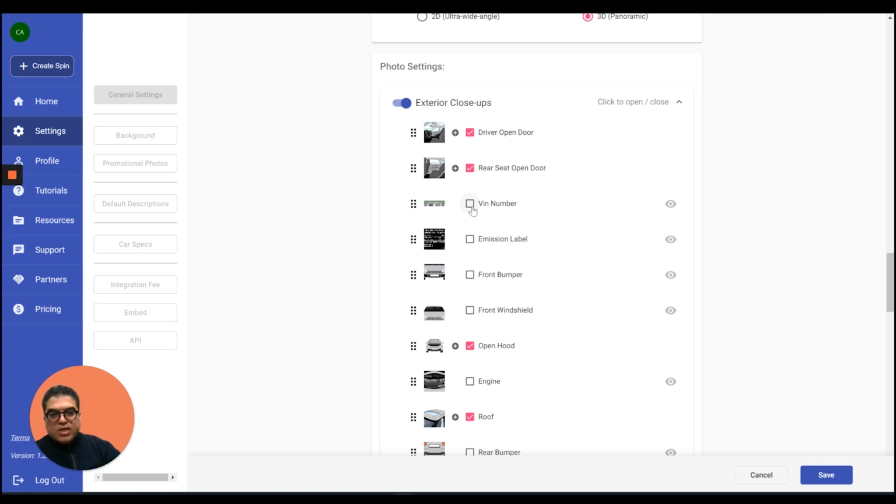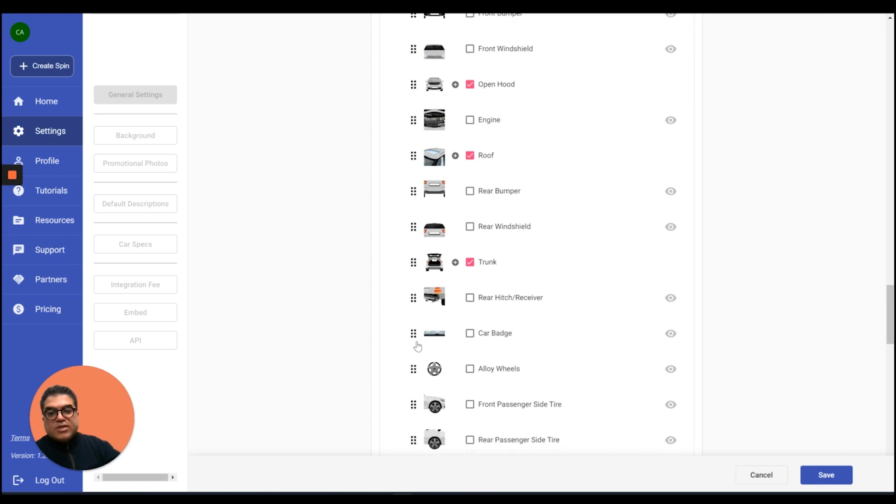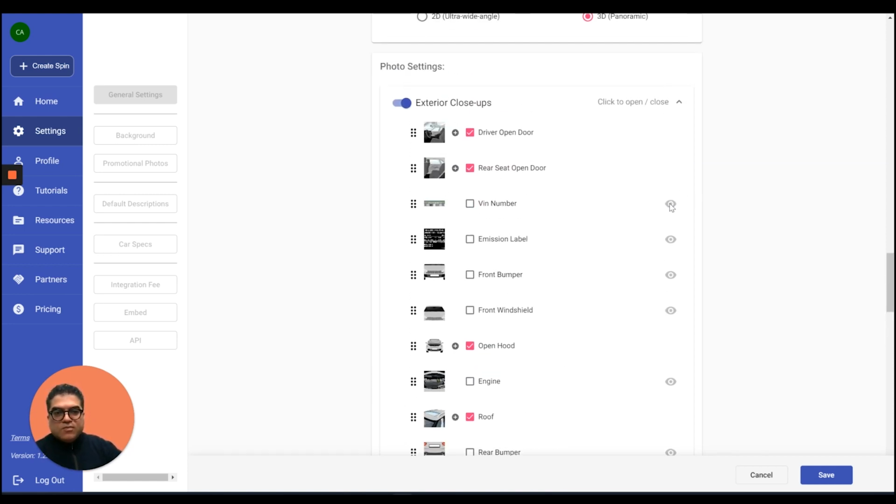And if you check mark, that means you want your team to take a photo of these as they go through the process. The way we've designed it is that you as the manager, or if you're a photographer, you sit with your customer and you decide how many photos they want for exterior, how many photos they want in the interior, and then if you're a dealership, you can decide in what order you want your staff, and you can easily change these, and this is how it's going to prompt them to take a photo. So the goal really is that the photographer doesn't have to think about what to do next. The screen will just show them, and then we'll just go to the next one and next one.